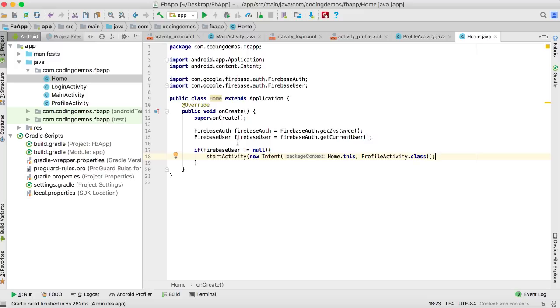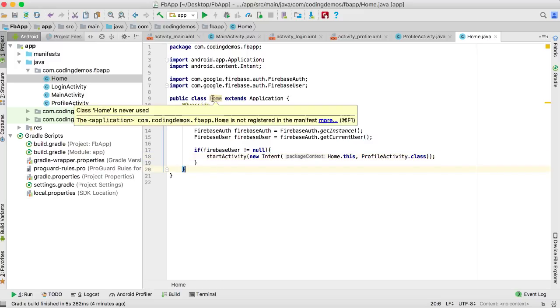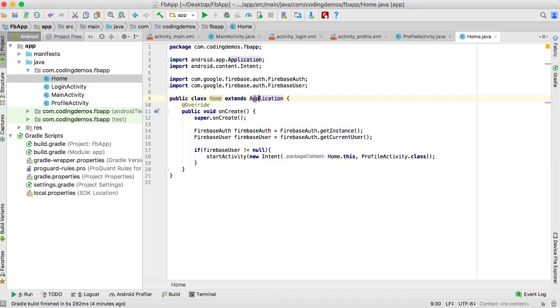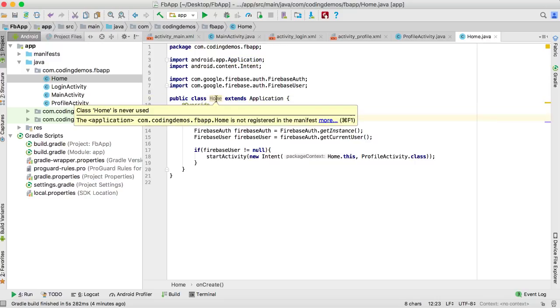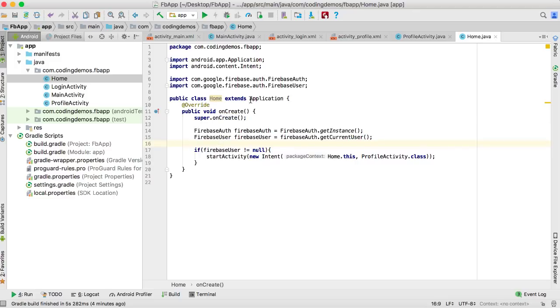Okay, so what I'm doing right here is I created a class called Home that extends the main Application, and then we have an onCreate method. Because it extends Application, this would be the class that will check the current session of the Firebase user.